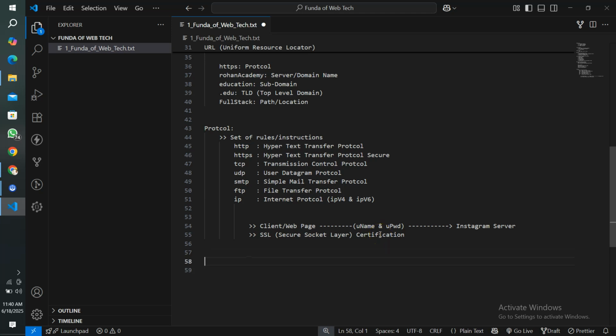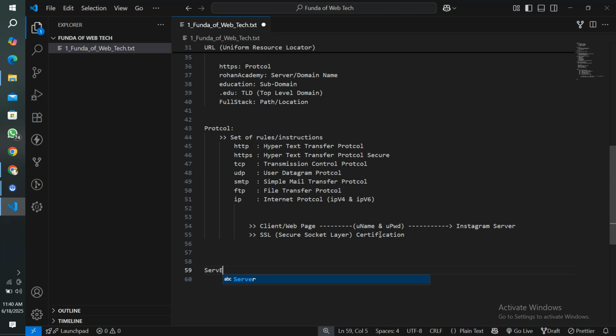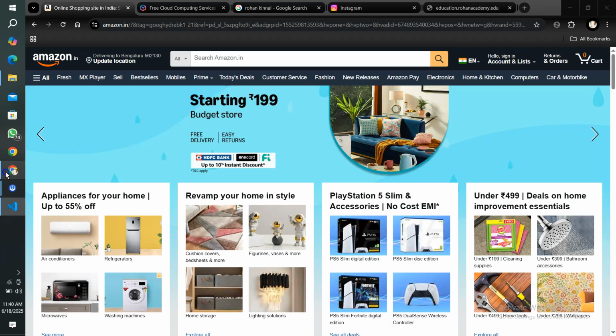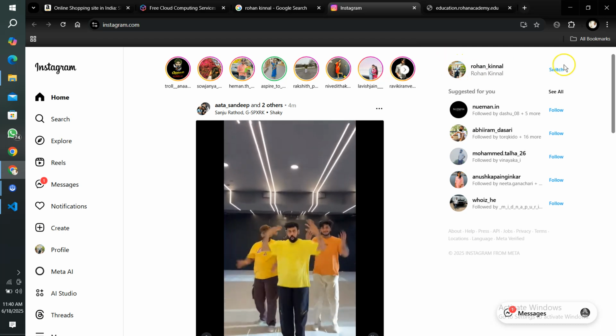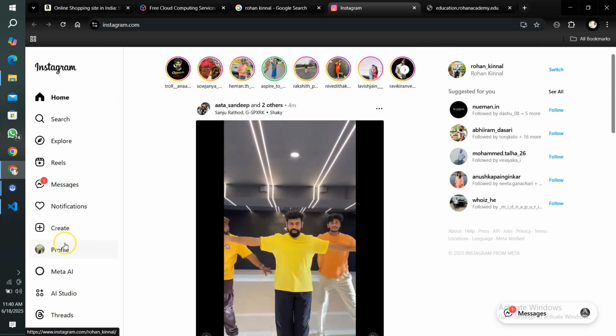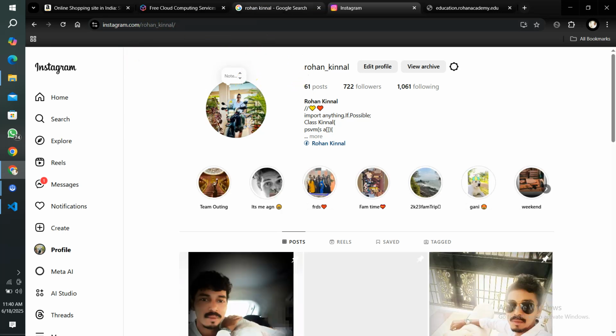The second part will be our so-called server name, right? It's nothing else than the server, or the domain name. So what's meant by server or the domain name? Whenever I send a request to the Instagram page, I get Instagram loaded only. When I search in my search window and say Instagram, you can see I got my Instagram account only, not any other account over here. Why? Because I just clicked on Instagram only.